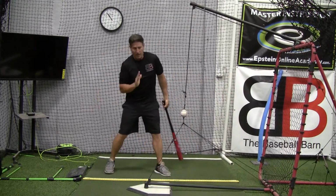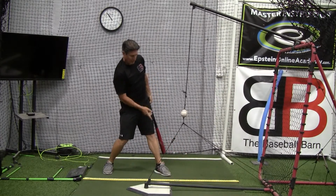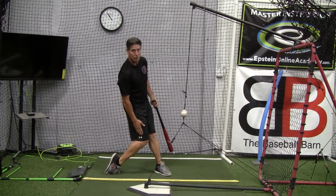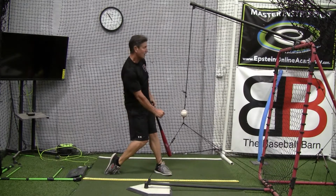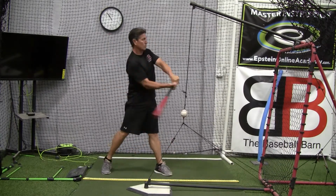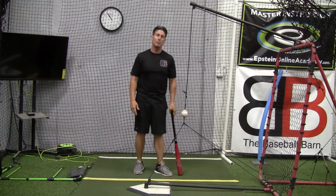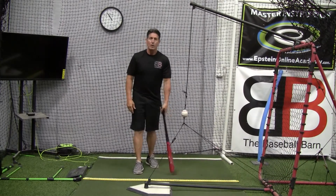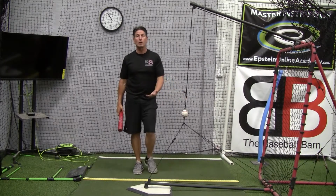The appearance of that tilt is my front leg pushing in, my front knee straightening up, and then my back knee maintains this tilt, this angle, and I maintain that flex. I'm there. If not, I'm going to look like this, all my energy is going up, and I lose any bat speed and power that I might have created by trying to create this ground force and ground reaction force. Hope that helps you out. Maybe that'll give you a little better understanding of creating a little bit more power.